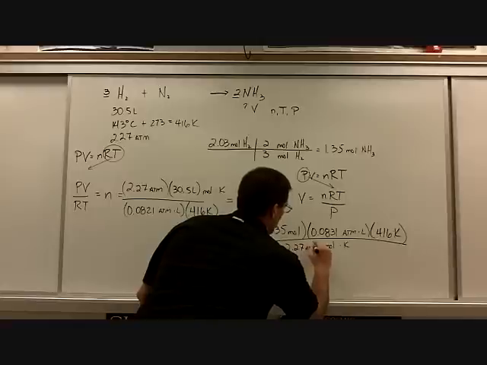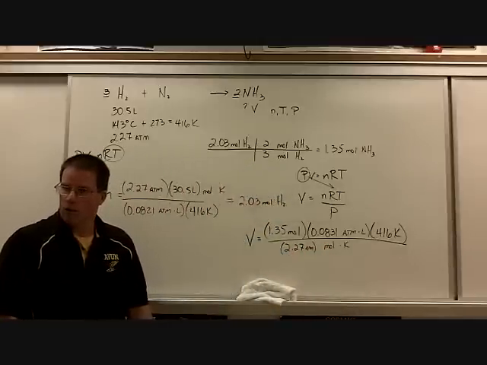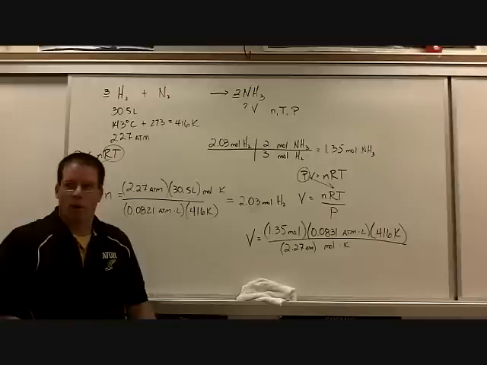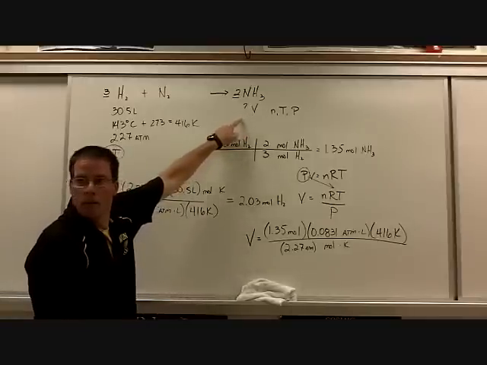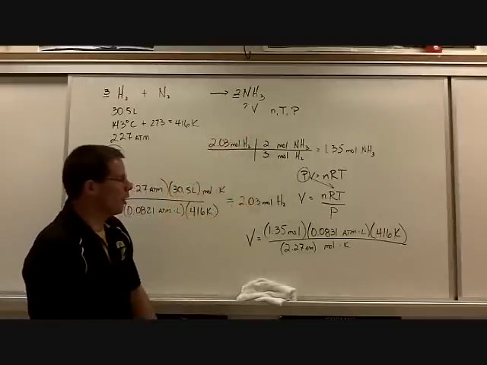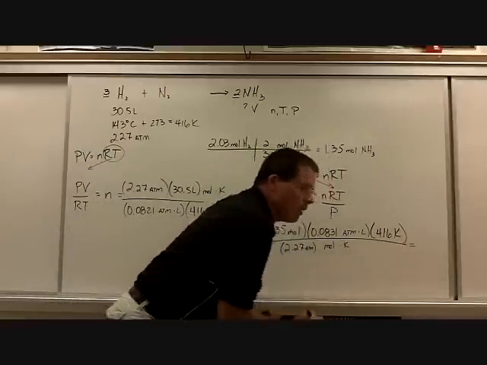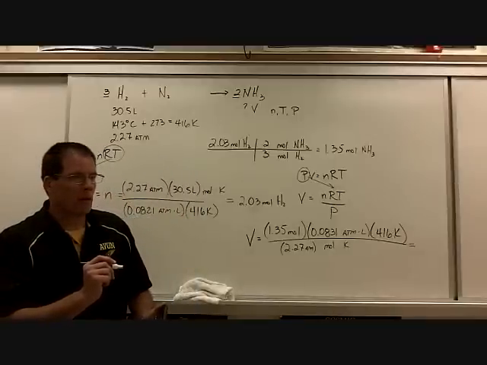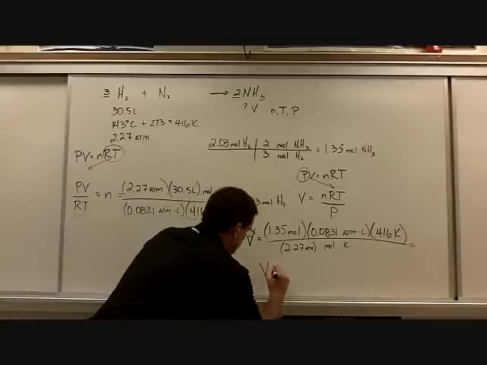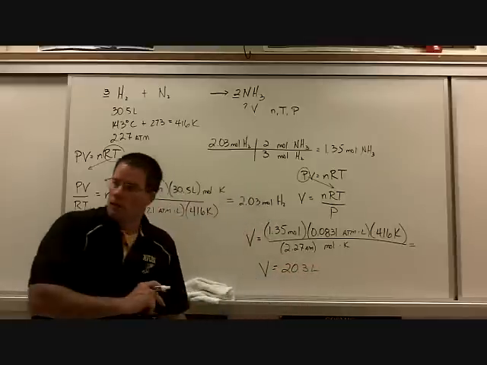Okay, and I'll admit, this question probably wasn't worded as well as it should have been. But if you don't have any information, the only way we can find volume is by putting it into PV equals nRT. Anybody get a value for this? 20. Okay. So 20.3. Yay, nay?